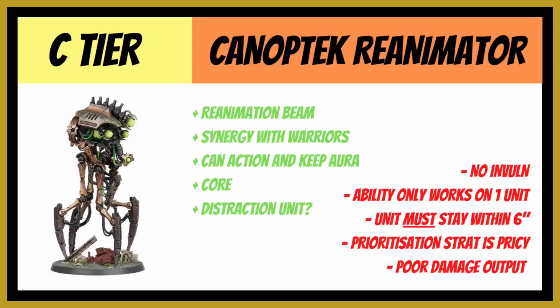Then finally, is he a distraction unit? Potentially he is. He does stick out like a sore thumb if you're not going behind obscuring terrain. If he is sticking out, your opponent is very likely going to be targeting him, but you can say that's a positive because it's a distraction.